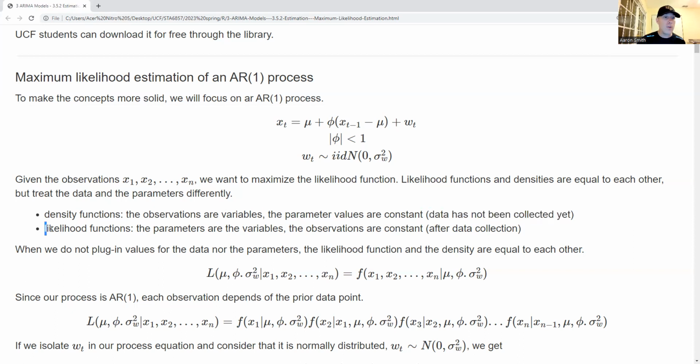Now, the likelihood functions, I'm actually going to take pencil and paper, the same equation, the same function, but this time, these x's are going to be treated as constant values, because now I've observed my data. There's no longer a mystery of what the x's are. Those are constants because I have them in my hand. I've already collected my data. I've recorded it down. Those are hard, firm numbers. But I don't know the parameters of that equation. And so I'm going to treat the parameters as the variables.